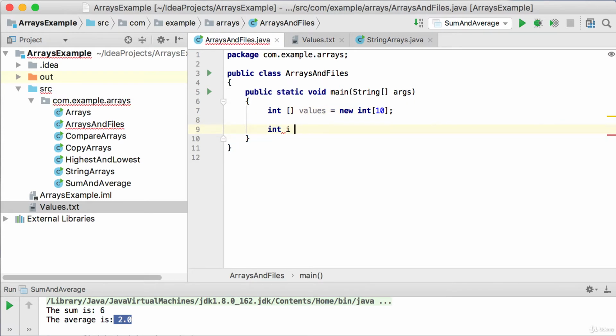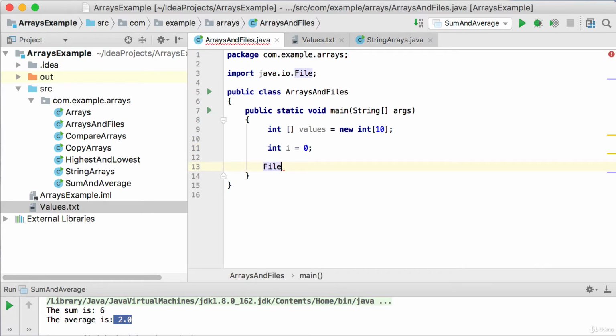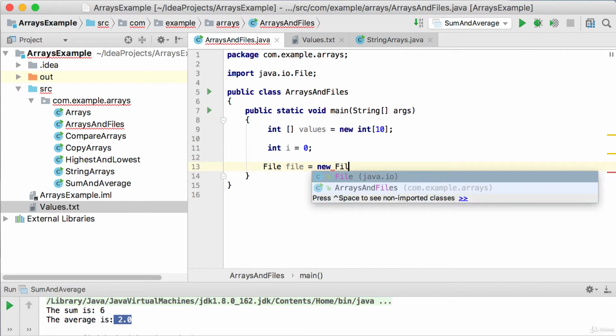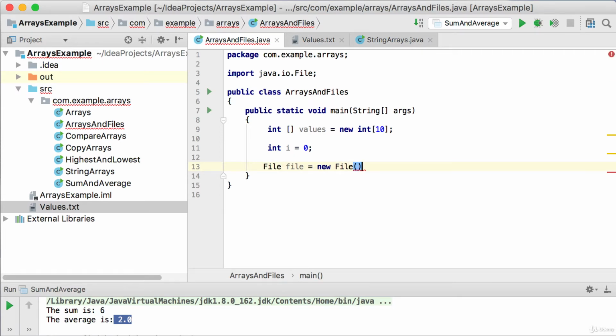What I need to do here is have some sort of a counter, because we're not going to use a normal for loop. I'm going to use a while loop again, so that's going to be my loop control variable starting at I. The first thing we'll need to do is make a connection to the file. So I'm going to say file, call it file, equals new file, and the file name will be passed in as text. The file name is called values.txt. That's the text file I want to read from now.